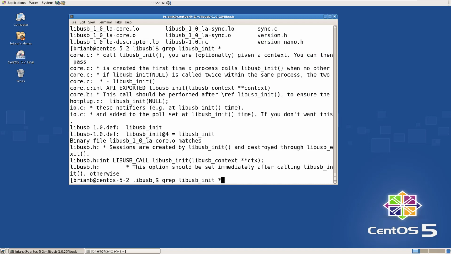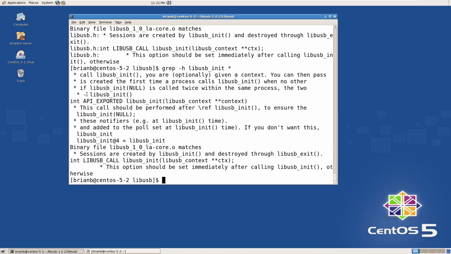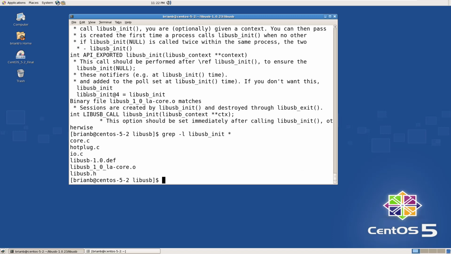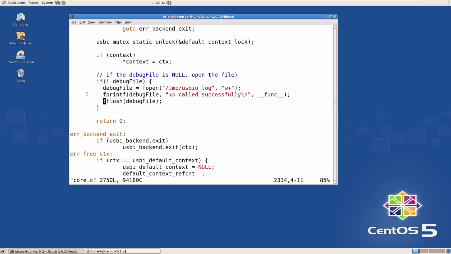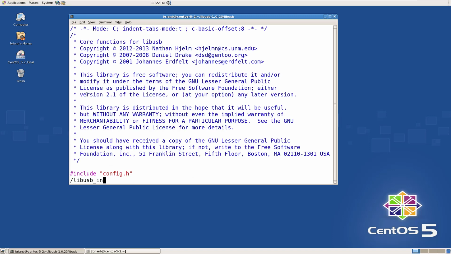Actually, I should probably have done grep libusb star. I think minus, was it H or L, tells you just the file names? Nope, that's not it. Yeah, those are the files that it's in. So I just looked through them until I found that it's in core.c, libusb init.